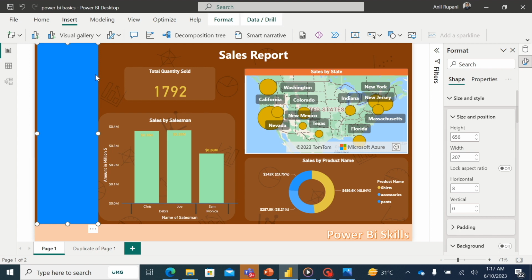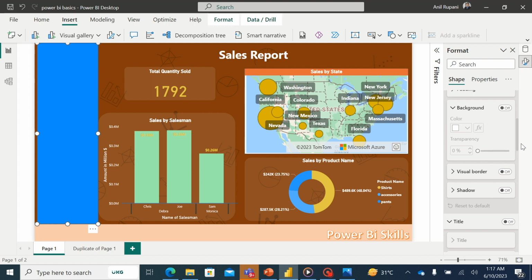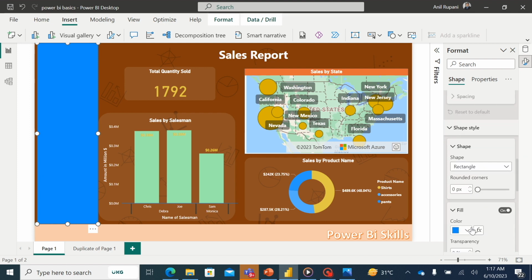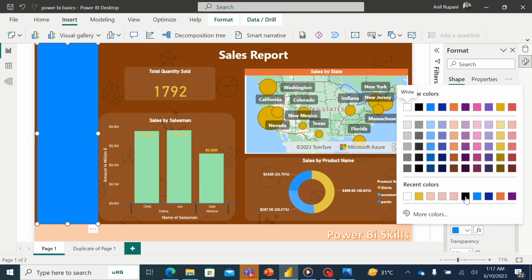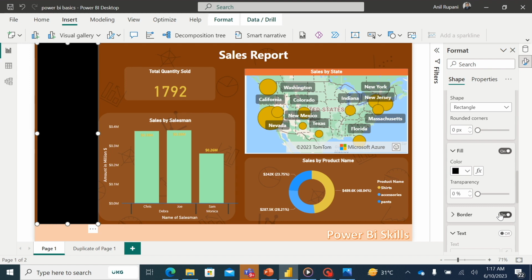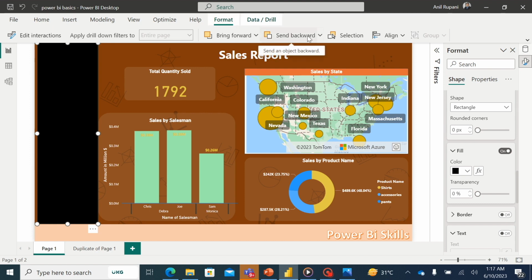For that I will go to shape style, and in fill I would change the color to black, and I would remove borders, and then I will go to format, and I would select the drop down on send backward, and I will click on send to back.